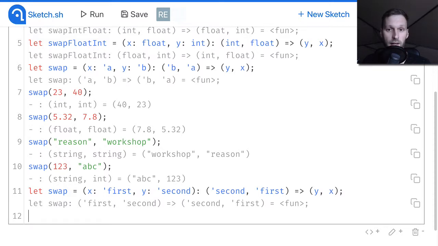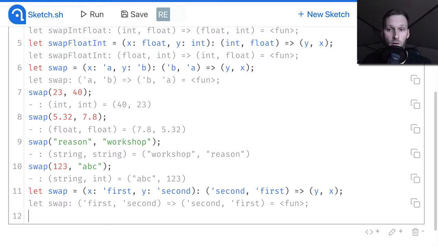Instead of alpha and beta, we used identifiers first and second, and everything works the same. The compiler needs to have these identifiers preceded by a single quote, so that it knows it is seeing a type variable.